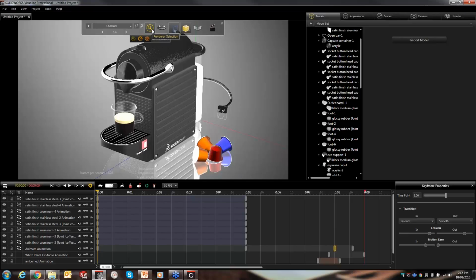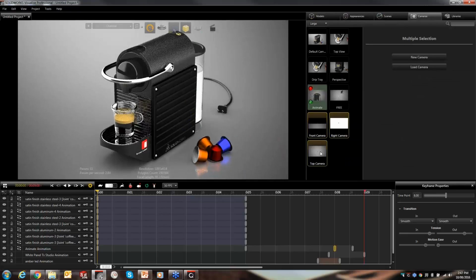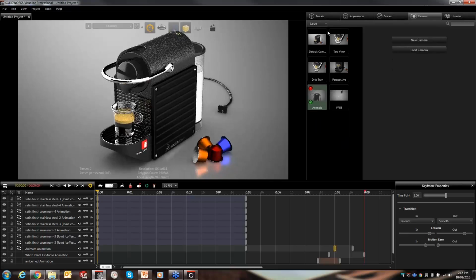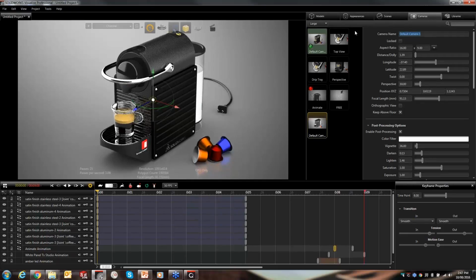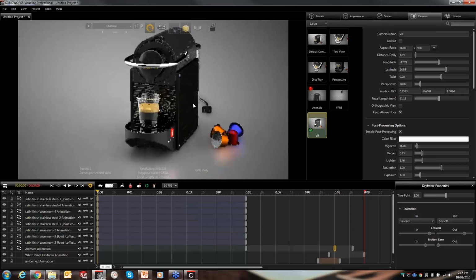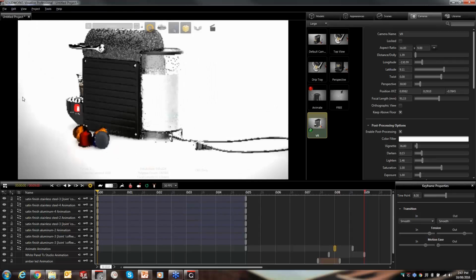So let's go back to my downscaled fast renderer, and we're going to go to my cameras. I just made those accidentally, but that's fine. We'll get rid of them. I'm going to take my default camera and call this one VR. So really easy to set up. All you have to do is have a camera and then check that your camera is looking, because you'll be able to look around your model in the same way we are now.